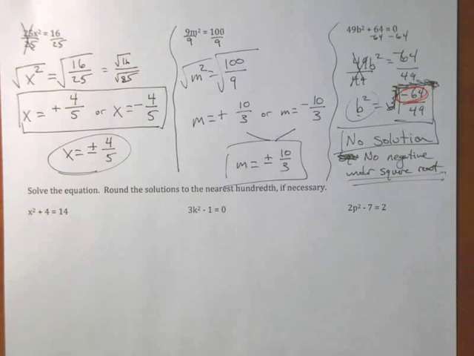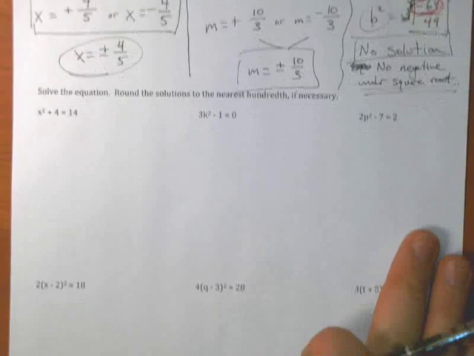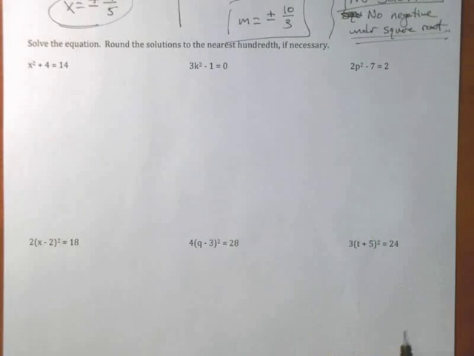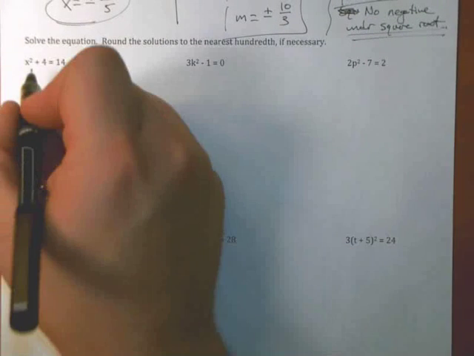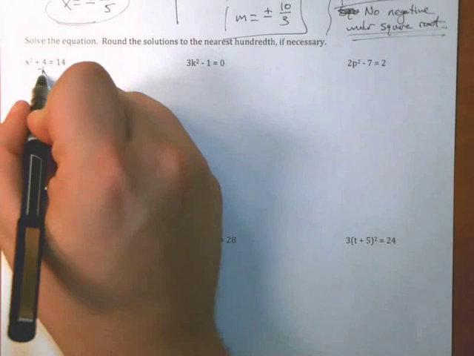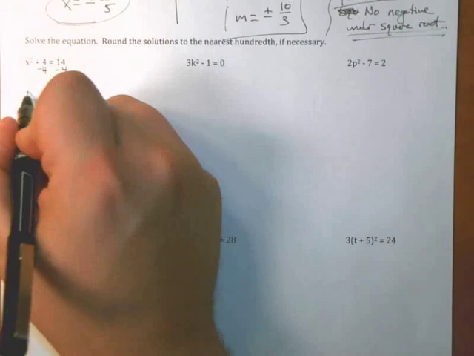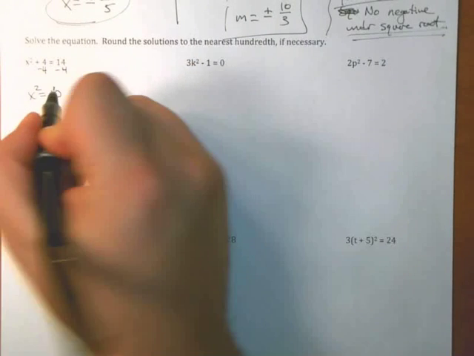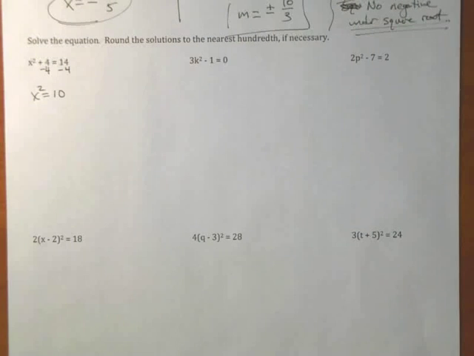Okay, up to this point we've had nice perfect squares. So for the last set of examples here, we're going to have non-perfect squares. We can handle those. We'll just have to use a calculator to get a nice rounded answer. But the process stays the same. So x squared plus 4 equals 14. I still am going to isolate what's being squared. I'm still going to try to find out what makes x squared equal to 10.